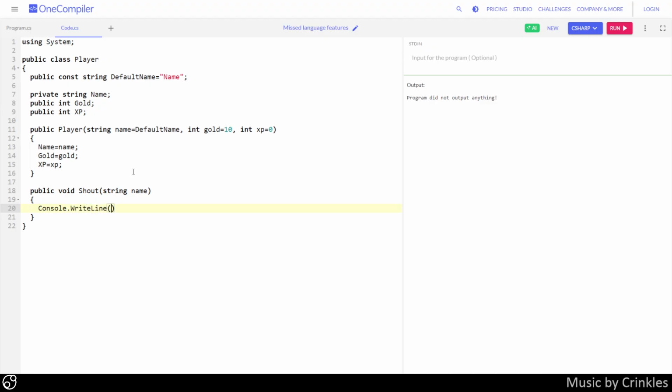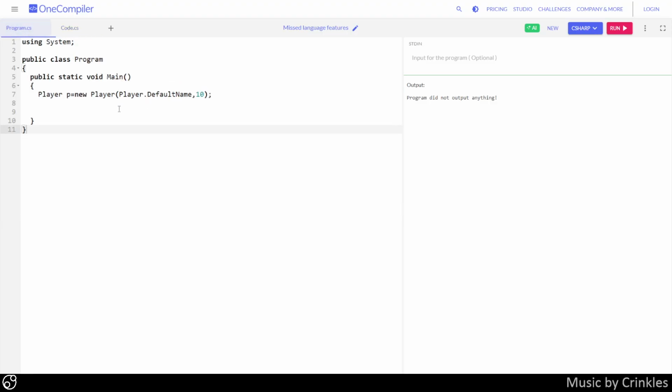Write line. Like so. Get p dot shout. Like that. And our player will shout foo.